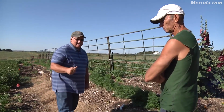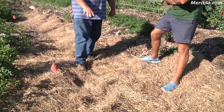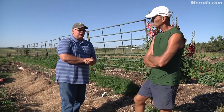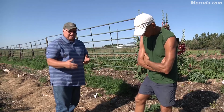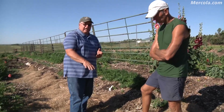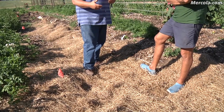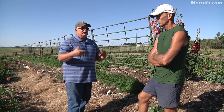The other thing that we're doing, you'll notice we're standing on a mat of hay. Well, that's there for a couple of reasons. Number one is to suppress weeds, but the second reason is this is alfalfa hay, so it's higher in nitrogen. We have a layer of wood chips underneath, so it's supplying the nitrogen to get the carbon-nitrogen ratio proper. That helps those wood chips break down and cycle through, providing food for all the biology.